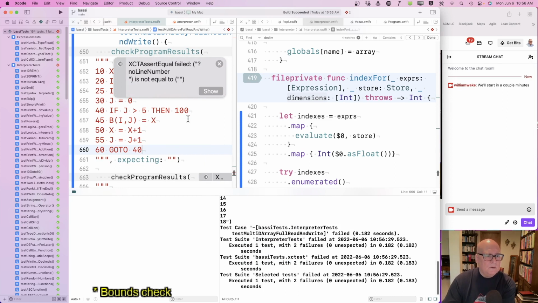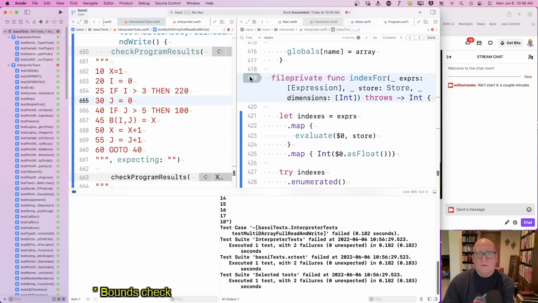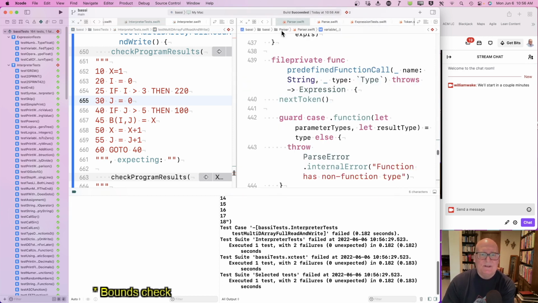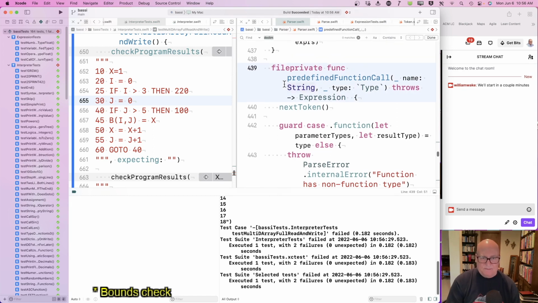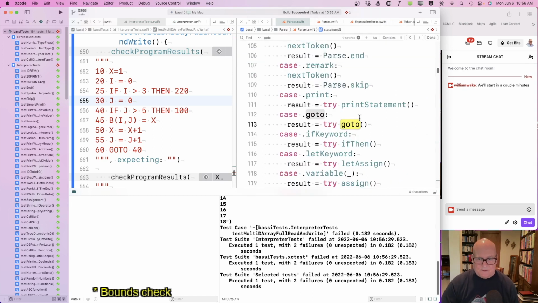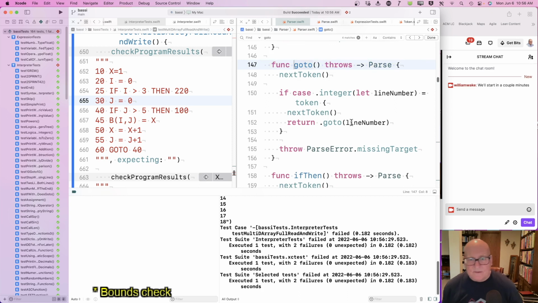No line number. I thought we did go to. I think we did it pretty early on. Try go to. Okay. Well, if case integer let line number, then next token. Otherwise, go line number.